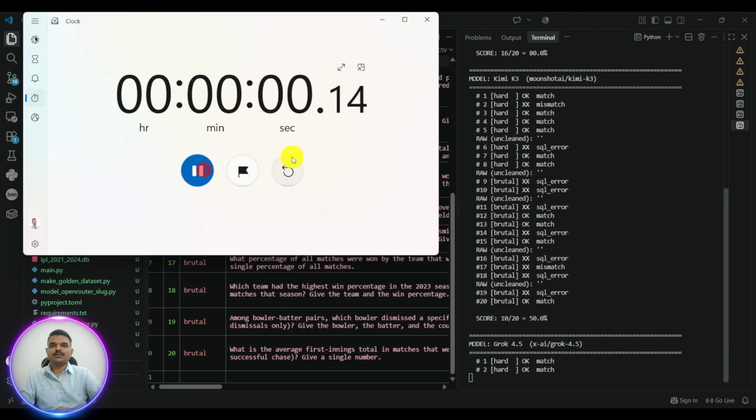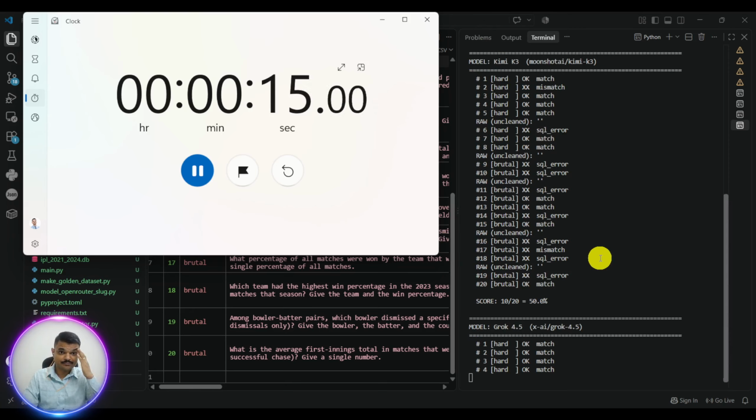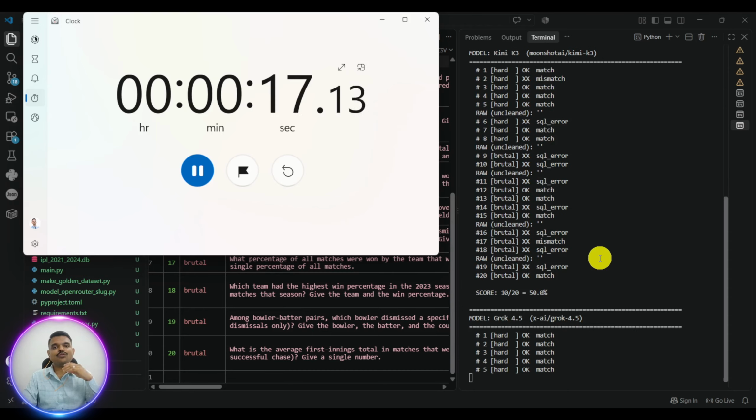Okay. And for Grok 4.5, what is the time required? We will see. It is faster, you can see. For Kimi K3, I think 3 point something minutes. It is slower than GPT 5.6 Terra. Grok 4.5 is faster than GPT 5.6 Terra, and of course a lot faster than Kimi K3.